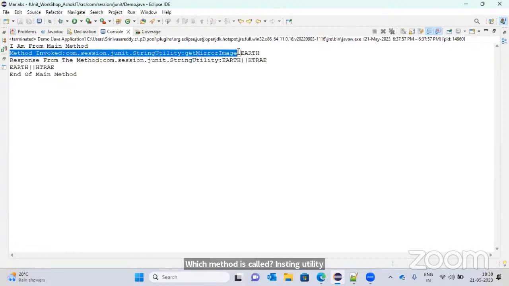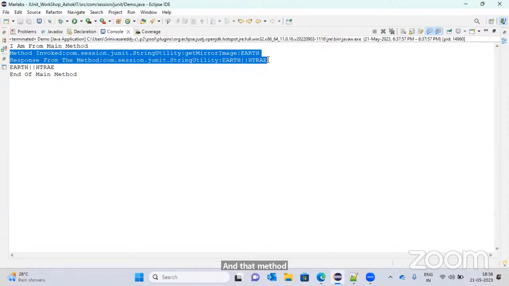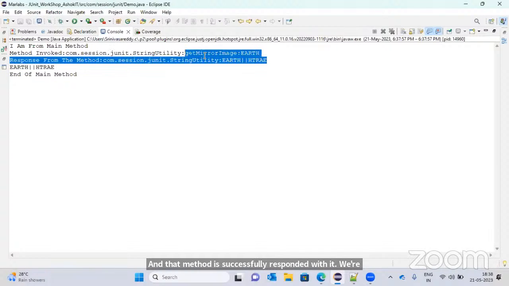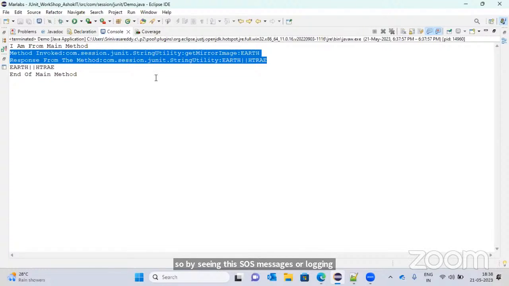The get mirror image method is invoked, this method is receiving input as earth, and that method successfully responded with a return value. So by seeing these SYSO messages or logging messages, will you be able to test and debug the application if you face any issues in real time, right?